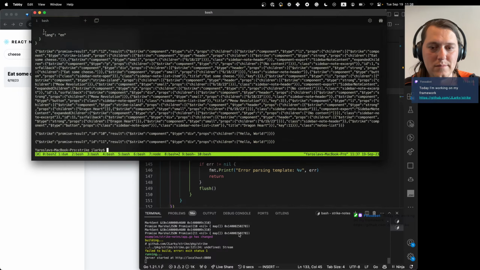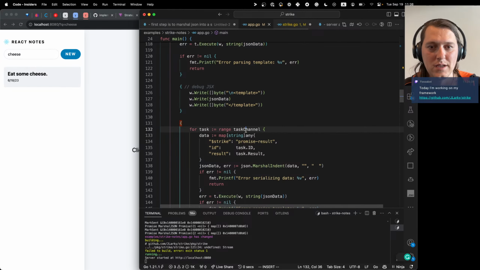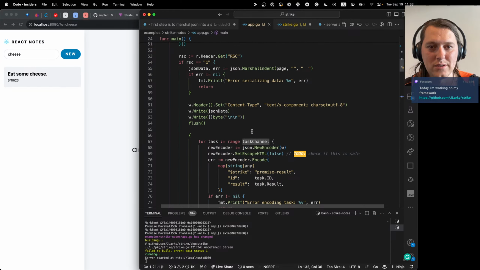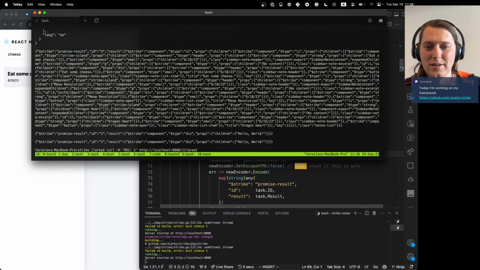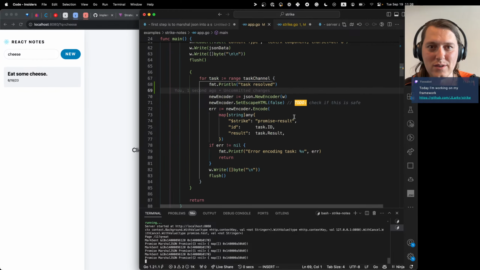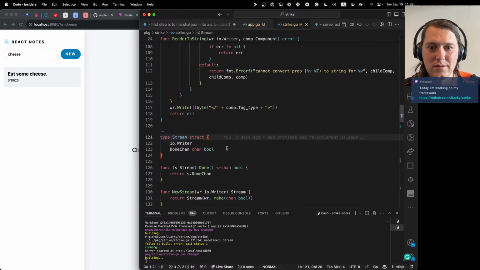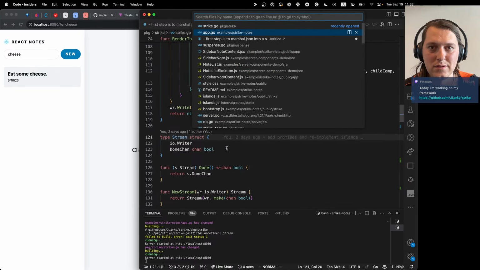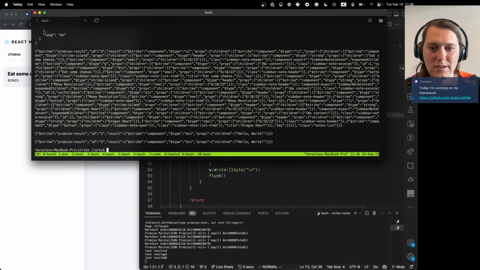I had this, now I call this. Okay, and it's not this one. Yeah, and I have two of them, which is really inconvenient. I need to dry it out a bit. Okay, still doesn't work. It's not compiling for some reason. Task resolved, task resolved, task resolved.